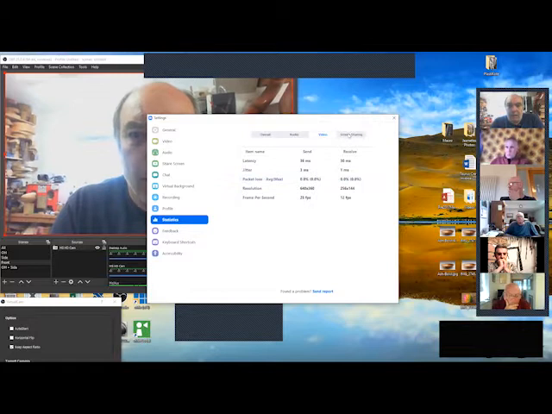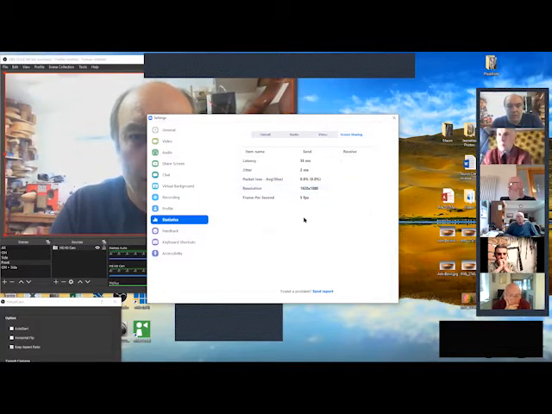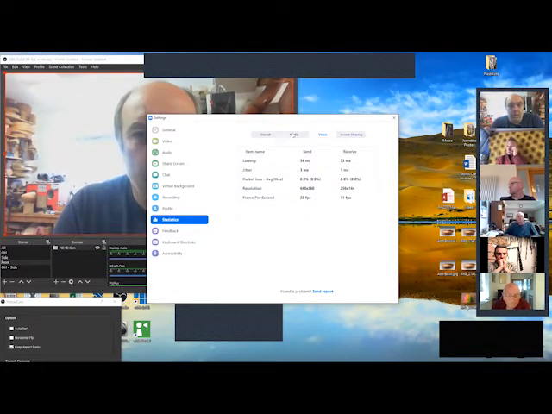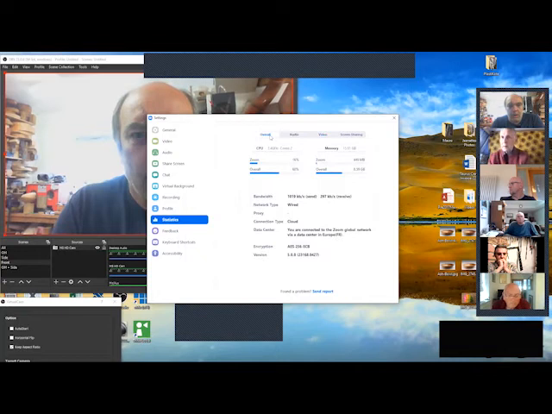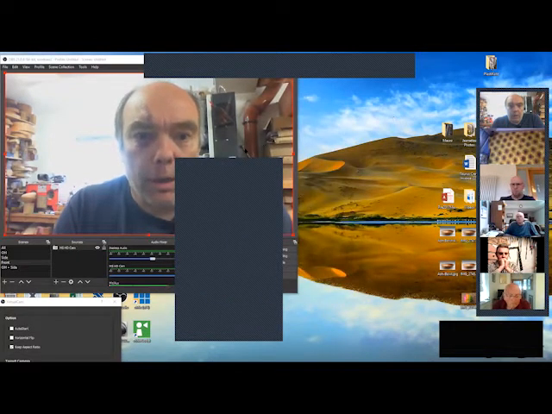And here on screen sharing, where I am actually broadcasting, it's set at 1080 resolution. But it's a lot slower on the frame rate. So it's using a higher resolution, but dropping the frame rate to reduce the amount of data I'm transmitting. I'm just showing you this so that if you get set up and do this, you can see in there what's going on, what Zoom's actually sending. So that may be of use.